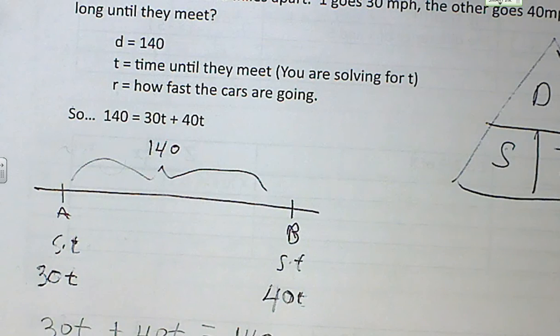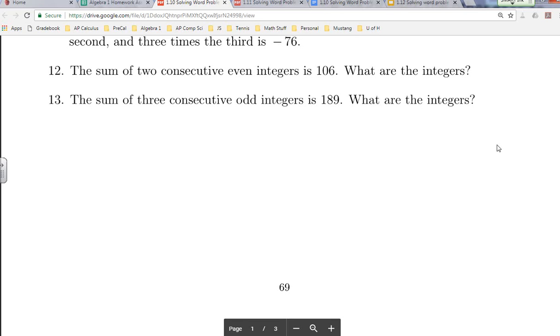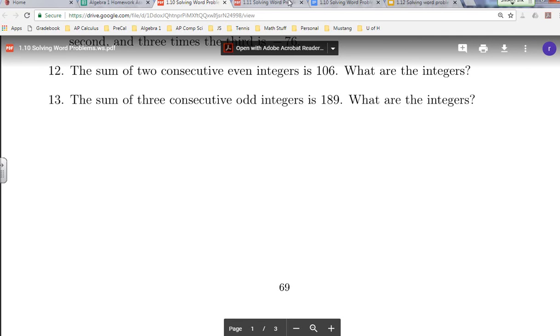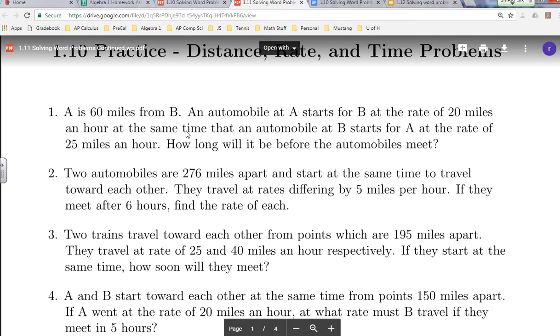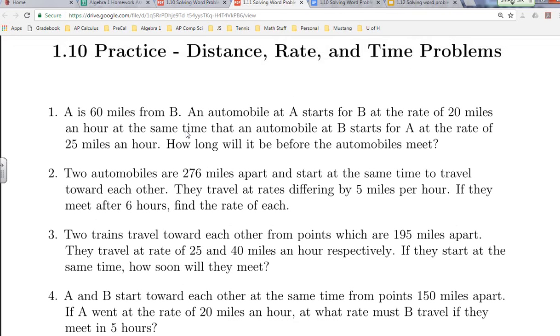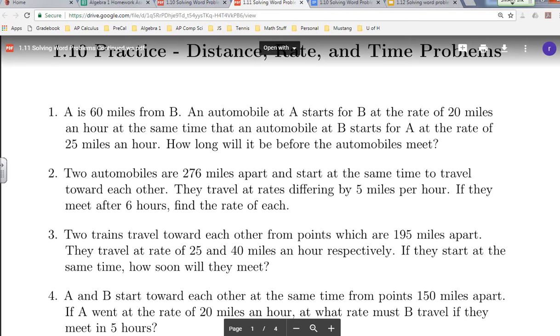All right, let's go try one. This is your homework for tonight. We're going to do 1 through, I forget, I'll find it here in a second, but we're doing all of them. So 1, 2, 3, 4, 5, and 6, okay? That's what we're doing. 6 questions. I think it was 6. I'll have to go look and make sure. Maybe an 8. I can't remember. So let's just do number 1 together. Draw yourself a picture first.